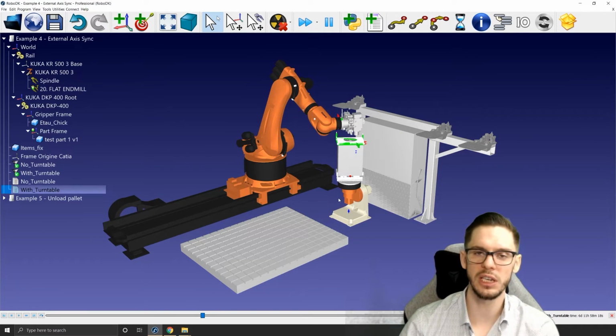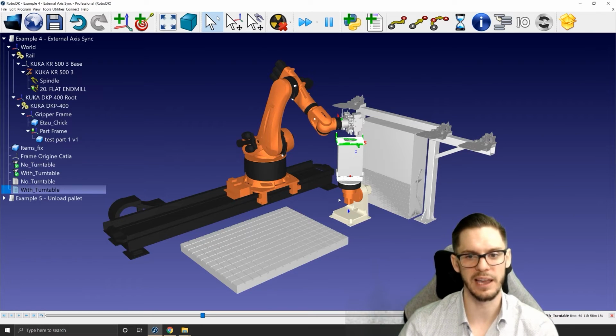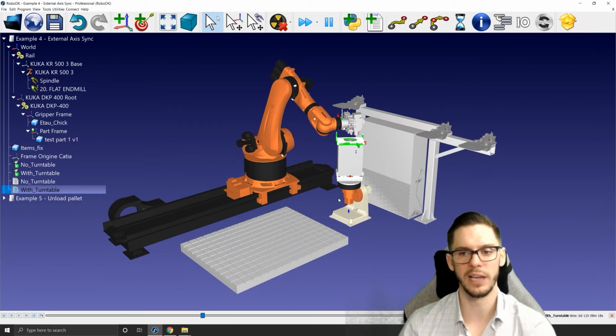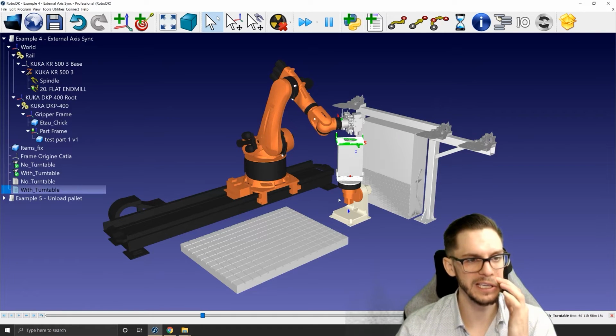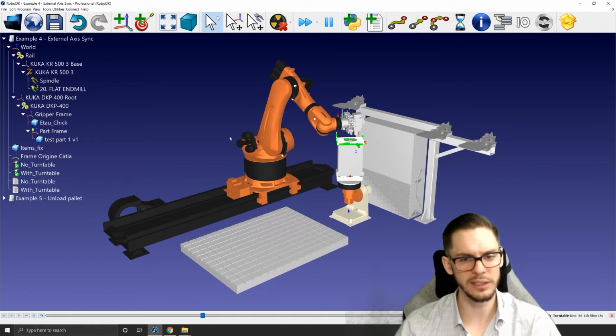When you're doing machining, welding or other tasks like this, sometimes you really need both to work together or move at the same time in a synchronous way to avoid things like singularities, joint limits, or reach limits in general. In this webinar, I won't go too far with that. I'm just going to show you the basics you need to understand.